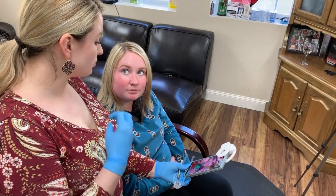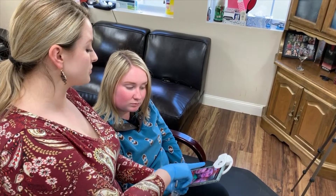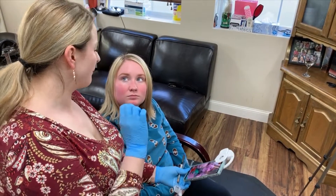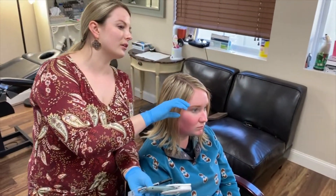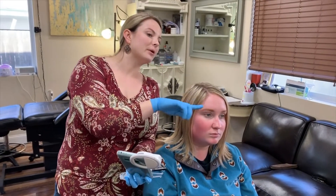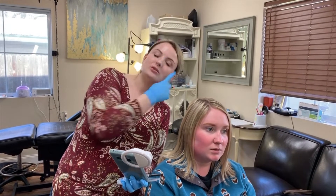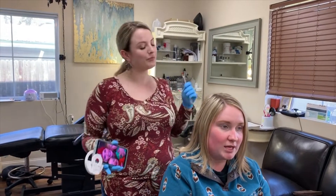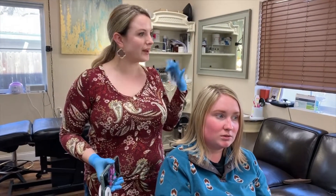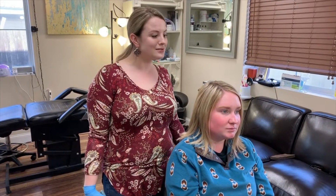With microblading, it's gonna look more like a powder rather than a pencil. How these are filled in — this look is a tiny bit less pigmented. Do you see the difference between this and this? I like yours more. I just want to make sure — I have people every once in a while who use Anastasia dip brow, and even after two touch-ups they're like 'they're just not dark enough,' and I'm like, 'oh you wanted sharpie brows.'